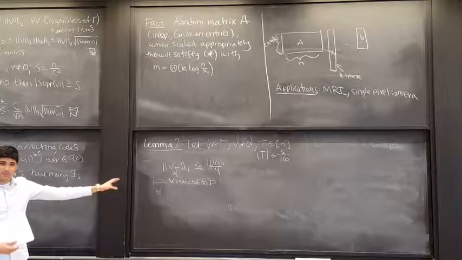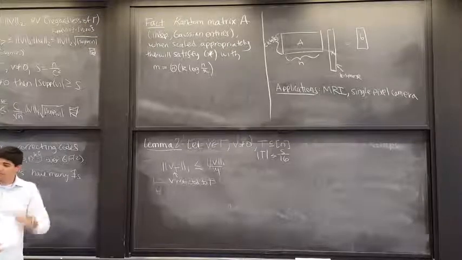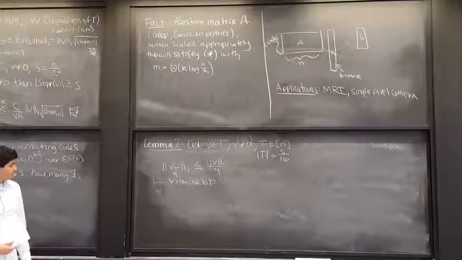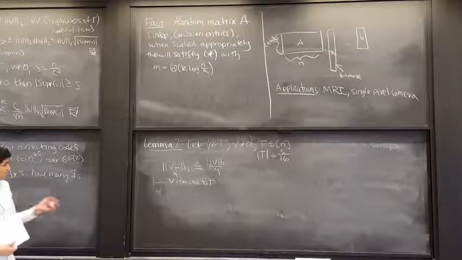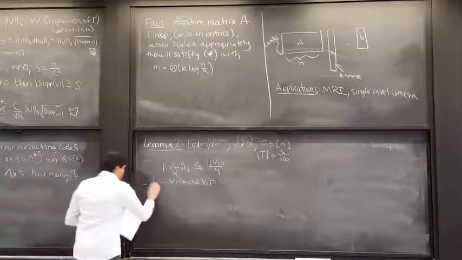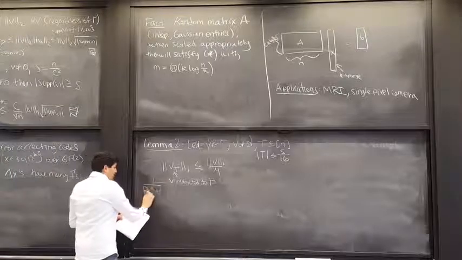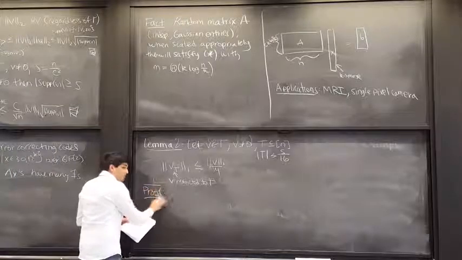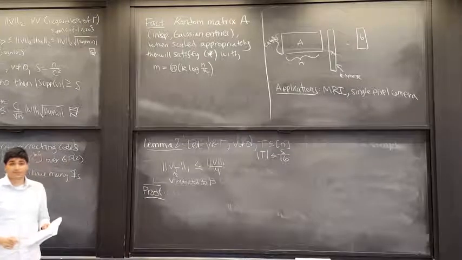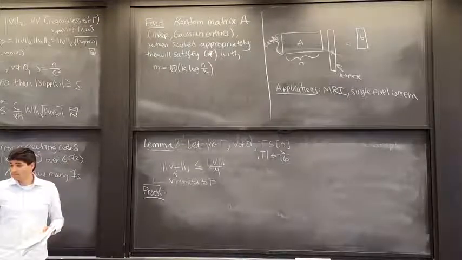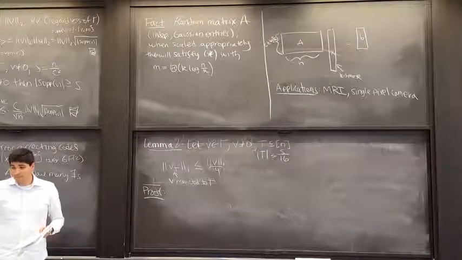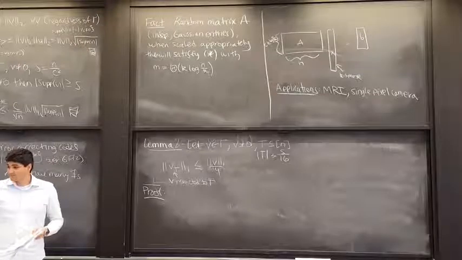So does everyone understand the statement of the lemma? It's a pretty short proof. Restricted to T just means with zeros everywhere not in T. Exactly, exactly. We'll see more of that in a second. Are there any other questions about the lemma statement? Make sense? By the way, this lemma actually has an official name, or multiple official names. It's usually called the null space property, or sometimes the restricted null space property. It shows up all the time in compressed sensing.